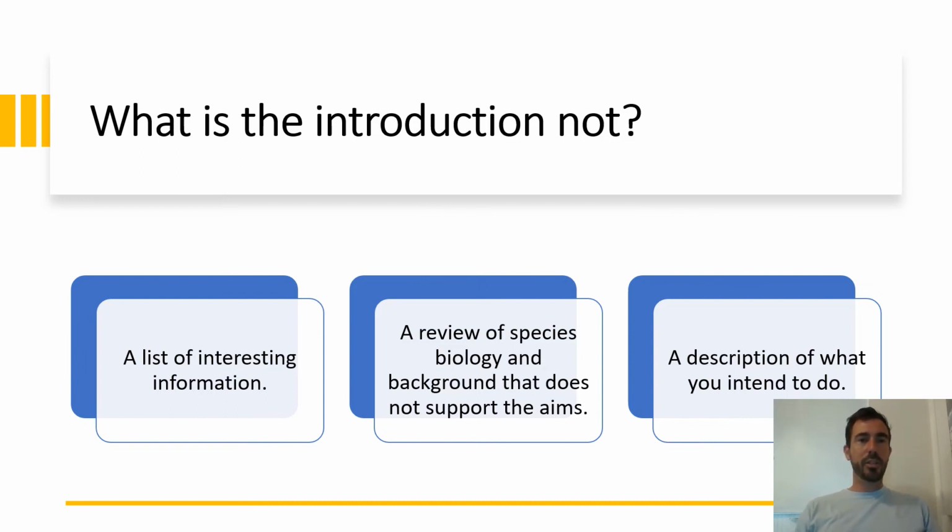Think about your research question and think about your project's title. What are the key pieces of background published information that you need to evaluate? If you are talking about the nutrition of captive giraffe, for example, a whole section on how many subspecies of giraffe there are and the different colour patterns on their coats is not going to be useful. An explanation of the types of nutrition they get in captivity and why that needs evaluation is going to be relevant.